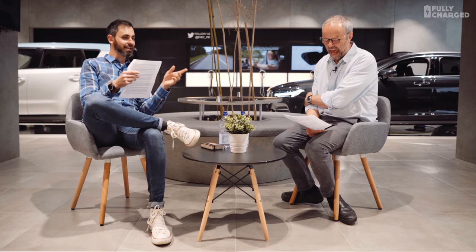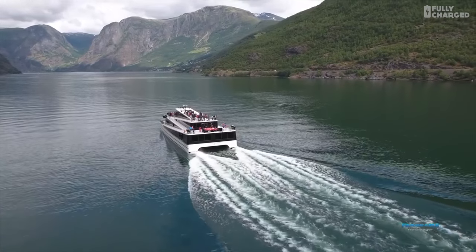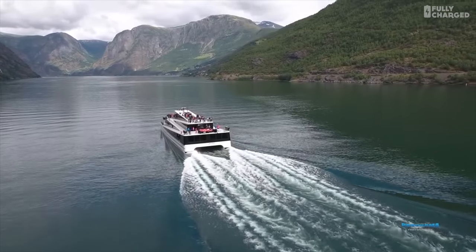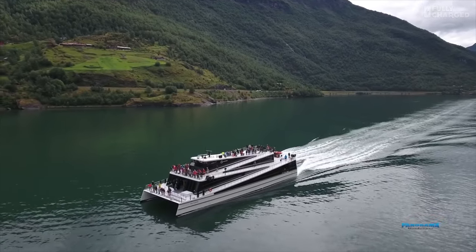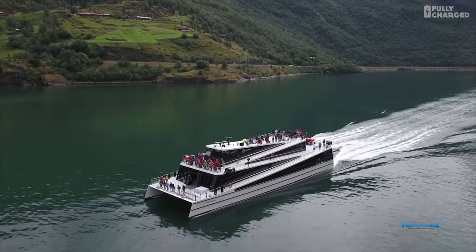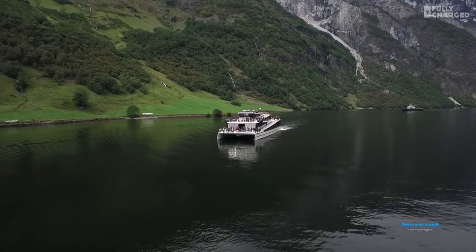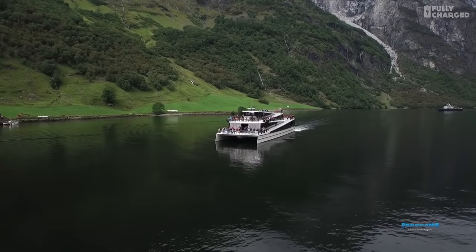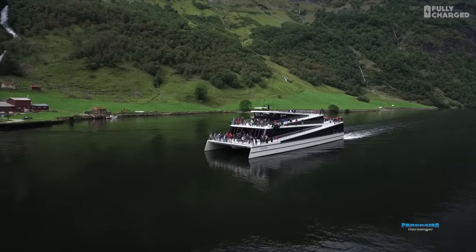Anyway, so yeah, Norwegian company, electric catamaran, 42 metre long, carbon fibre. It's 1.8 megawatt hours. This is for going across Norwegian fjords, and that's how you have to travel in Norway. There's a lot of fjords. What I love is the way they've worked it out: on board the actual ferry is a 1.8 megawatt hour battery, but at either end is a 2.4 megawatt hour battery that is charging.